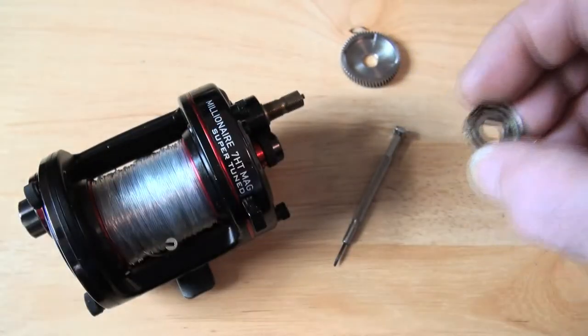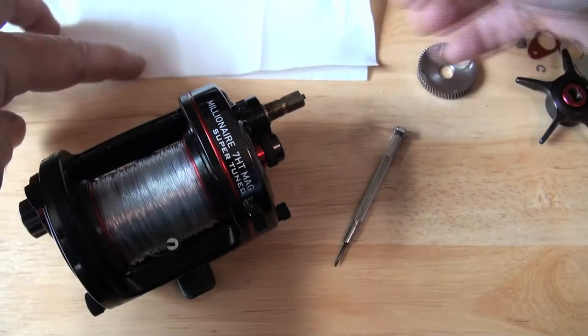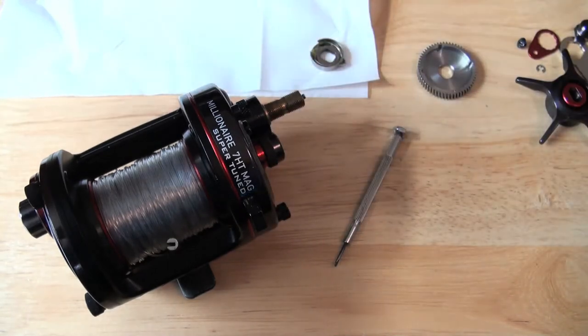I suggest that you put a piece of tissue down if you've got a hardwood or anything else that you don't want messed up, because it can get a little bit greasy, because as you can see, there's a lot of grease in there. There you go, just popping down there.